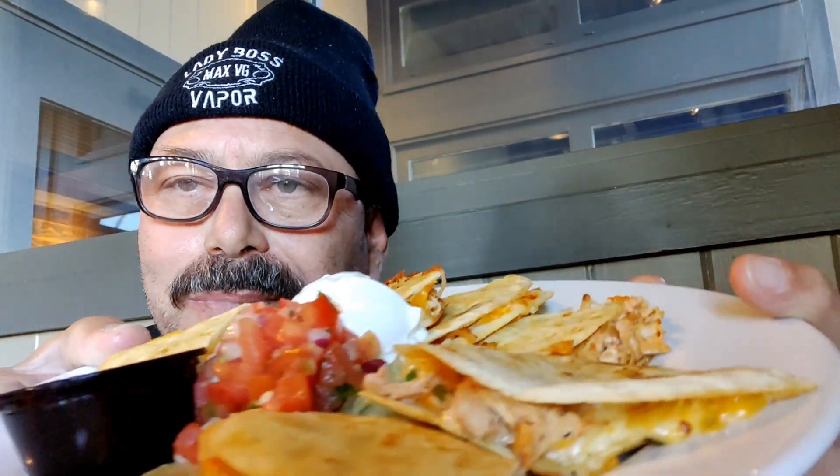Just in time — here come the bacon quesadillas. Check that out, folks. It also comes with its own sauce. I didn't mean to spill that — lucky it spilled on my utensil holder. I don't normally do tomatoes, and these definitely have a fair share of them, so I'm going to brush them aside. I am a very picky eater. I don't mind a couple here and there, it's not a make-it-or-break-it thing, but I don't like a lot.